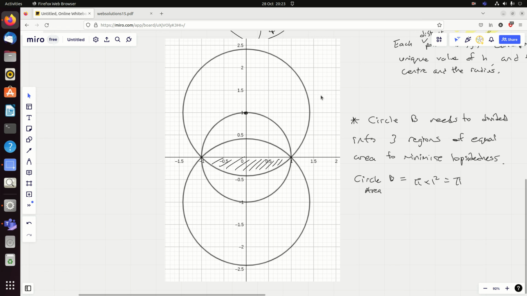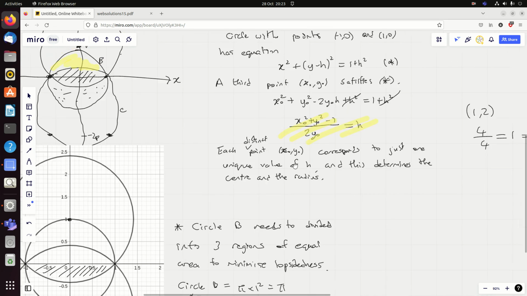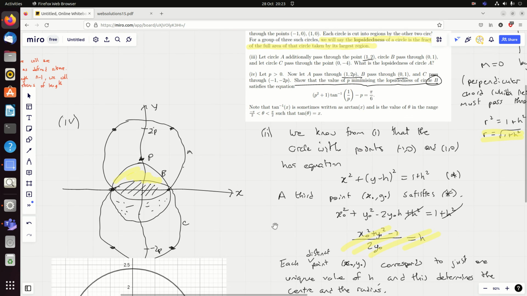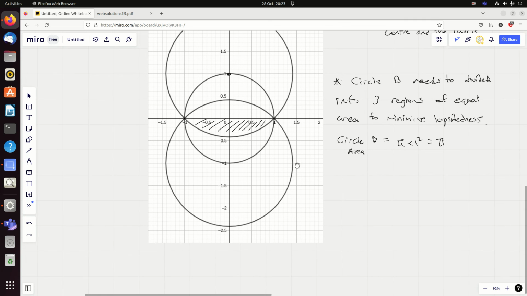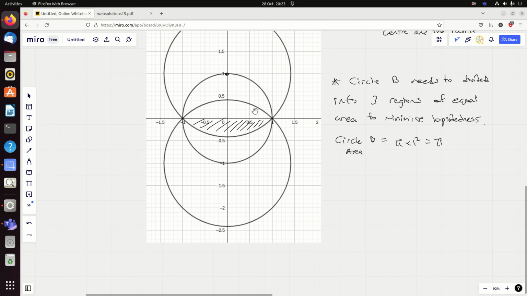Now you might be thinking, well, why has he gone to pi over 6? Well, look at that, pi over 6. You know, it kind of gives you little hints in the answer, doesn't it? So we just need to show that this area is pi over 6. That's all we need to do. Right, well, that's not going to be a problem at all.